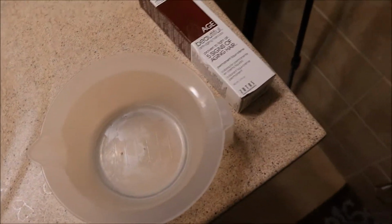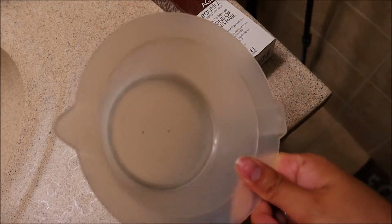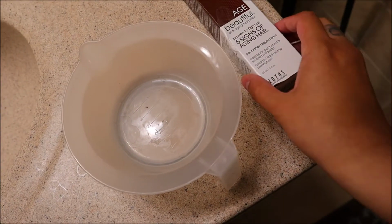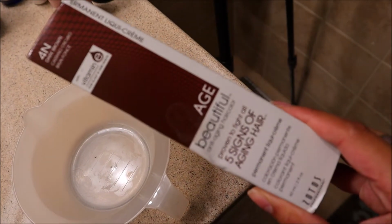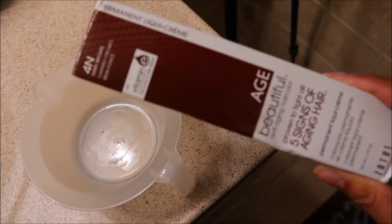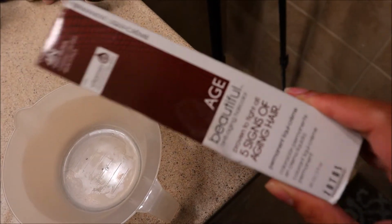Alright guys, so what you're going to need is a bowl, any bowl that you have. Just make sure it's not a bowl that you would ever use for food or anything. This is a color bowl that I got from Sally's. This is my color dye. I do 4N. Sometimes I do 4N and sometimes I do 3N. If you don't know too much about color, you can message me, I can guide you. But this is what I use for my roots.